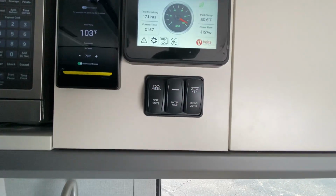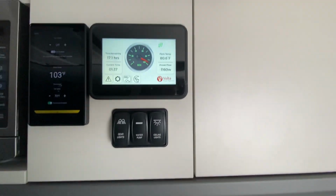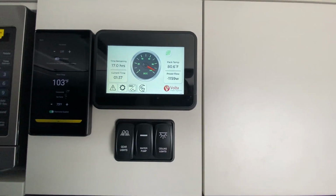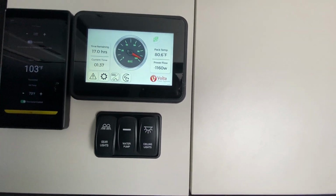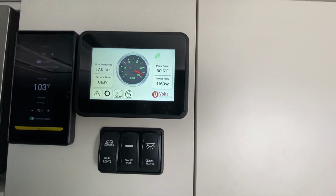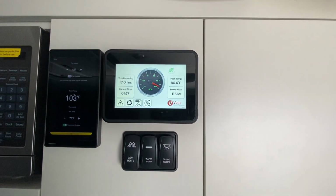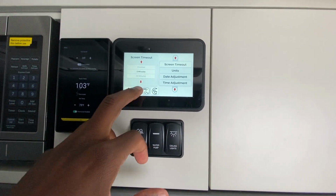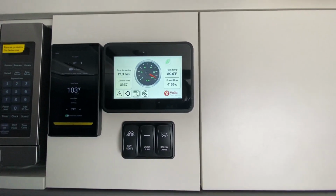Which, speaking of that, let me show you one of the coolest things about this. So this system right here keeps track of your voltage, your power flow, all of that. So what it does is it tells you how much is being used from the battery pack. So here it's telling me I'm using a lot, obviously, with the AC running, and it'll actually couple with the battery from the vehicle when it's running, and it'll diminish how much is being used from the battery. And you can turn the inverter on and off, set timeouts for the screen, all of that. So it's very, very intuitive.